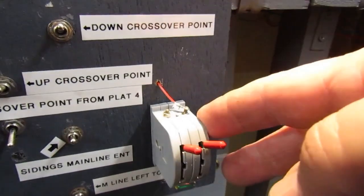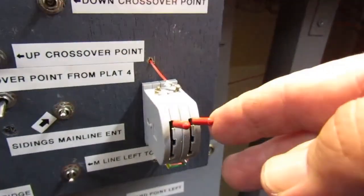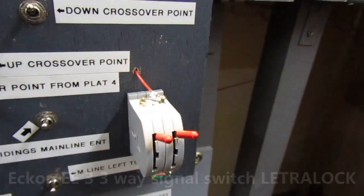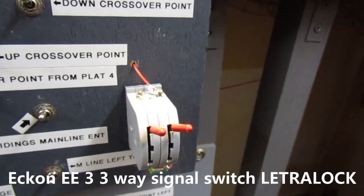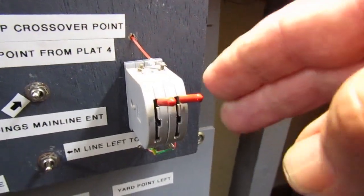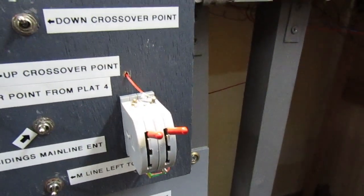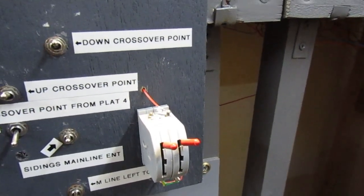Here's a switch for the signal coming out of the depot. So basically it's an Econ switch here that I had for a while, and it's actually wired up. I've got a spare one next to it. So you've got obviously red, amber and green, and operates the signal coming out of the depot there, which I've just shown you.